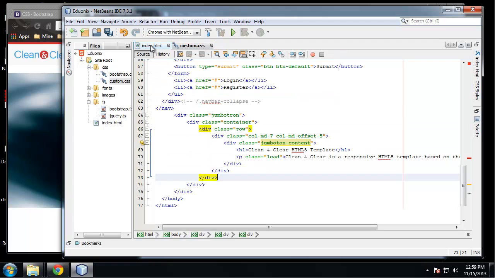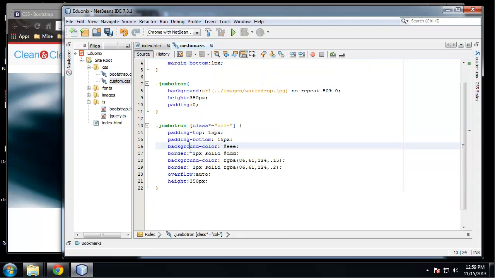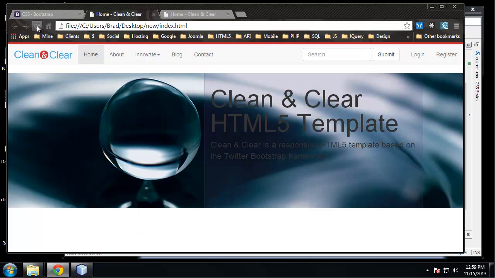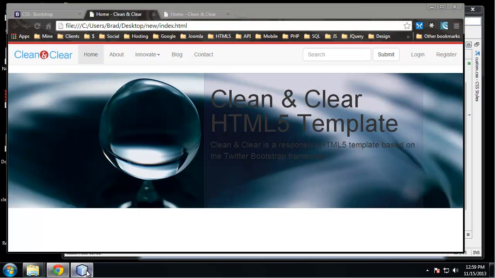If we go back, that's going to be this div. So this div is what's going to get that background. You can see we're actually using RGBA here for our colors, and we also have our border. Its overflow is going to be auto, and the height is also 350, the same size as this. So let's save that. Okay, so now we get that background.